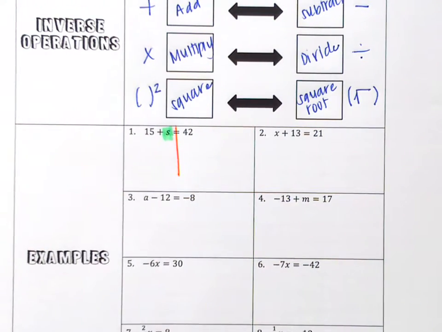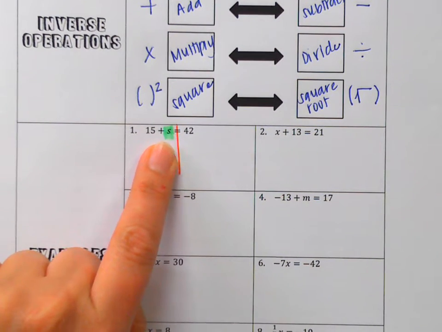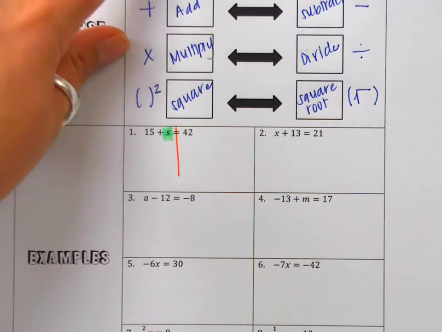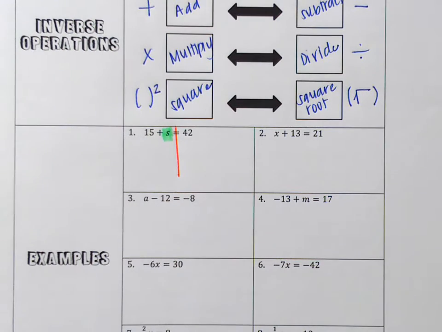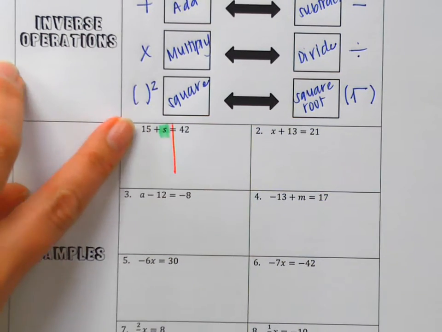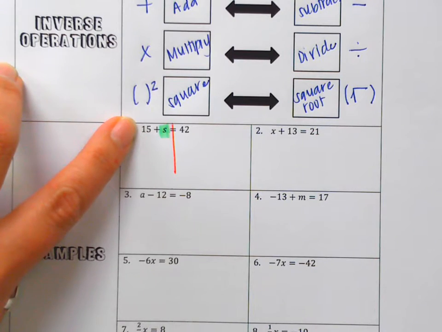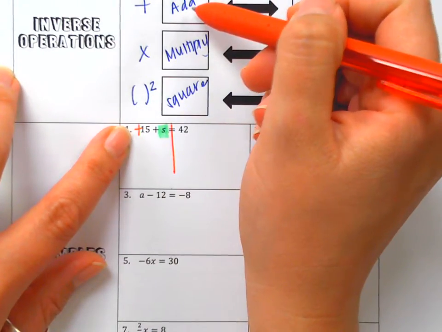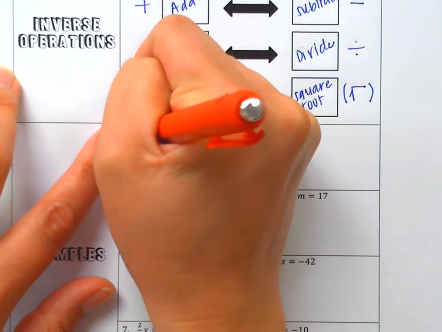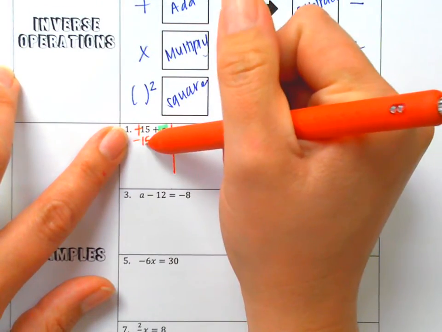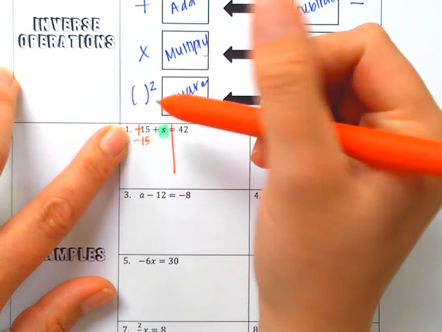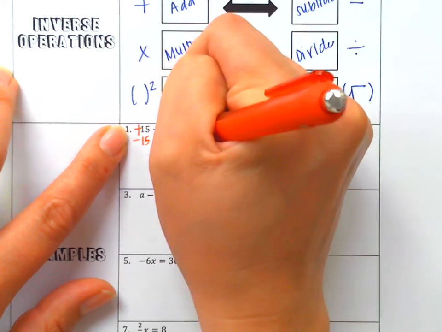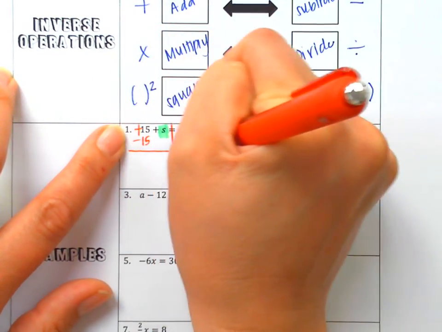The reason I do this is that when I am trying to get s by itself and I need to move the 15 over, I'm always thinking back up to my big rule: what you do to one side of the equation, you must do to the other side. This is a positive 15, so it's adding. To undo that, we're going to subtract 15, because 15 minus 15 is 0, so that's going to go away. If I do it to this side, I also have to do it to this side, which is where that line helps us. So we're going to subtract 15 from both sides.